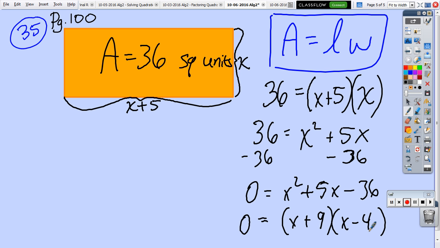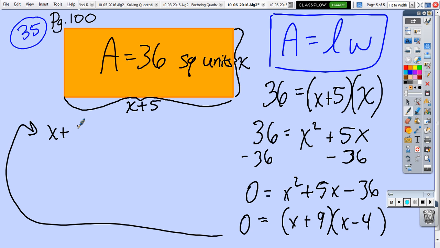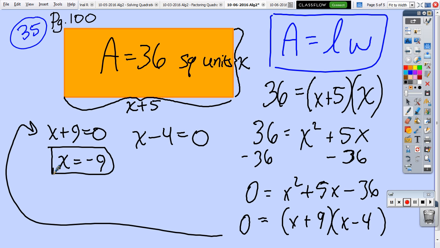And because it's short AC, you can just go right to the linear factors. And you can always check it. x squared minus 4x plus 9x minus 36. It works out. So we're pretty much at the end here. So x plus 9, if we continue this over here, x plus 9 could equal 0, or x minus 4 could equal 0. Solving for x, subtract 9 from each side, x could equal negative 9. That's one value for x. Over here, adding 4 to each side, x could equal 4.